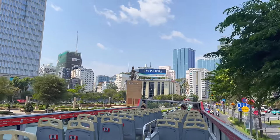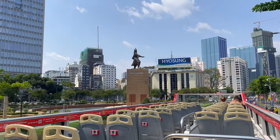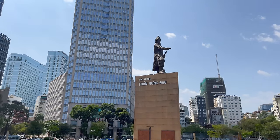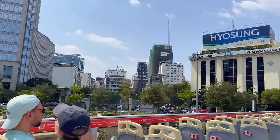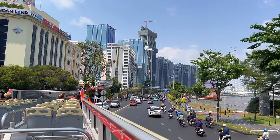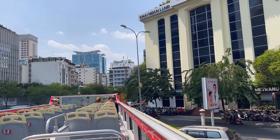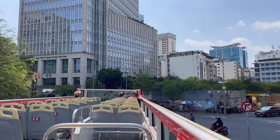On the left side, you can see a large statue of one of the most famous figures in Vietnam's history, Tran Hung Dao. Tran Hung Dao was the supreme commander of Vietnam during the Tran Dynasty. He commanded the Dai Viet armies that repelled three major invasions of the mighty Mongol Yuan Dynasty under Kublai Khan in the 13th century. With a stern, determined countenance and a finger pointed to the Bach Dang Pier, named after his victory at Bach Dang River, Tran Hung Dao represents Vietnam's historical defiance as well as a look to the future. He is regarded as one of the most successful military tacticians in world history.